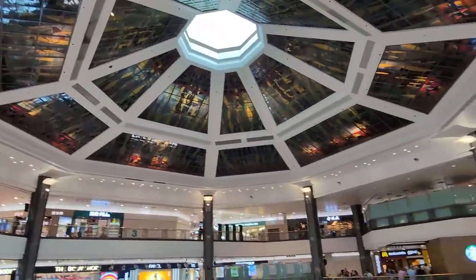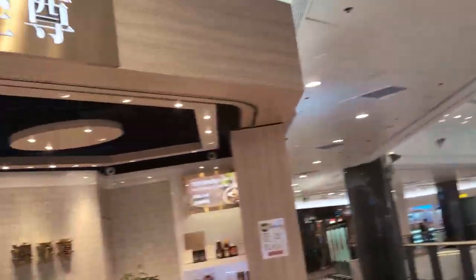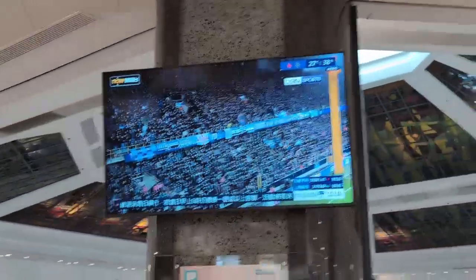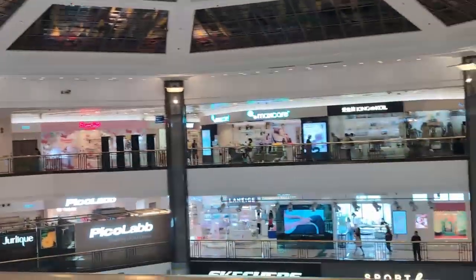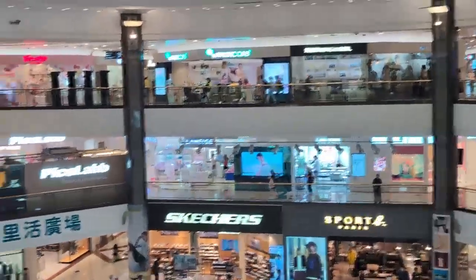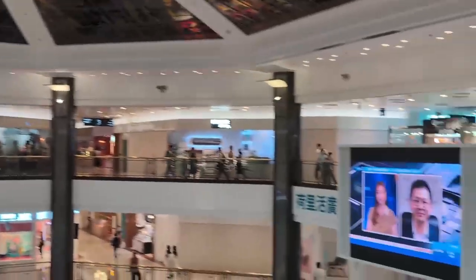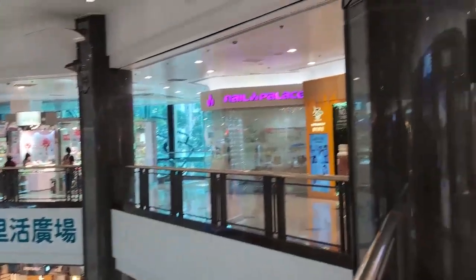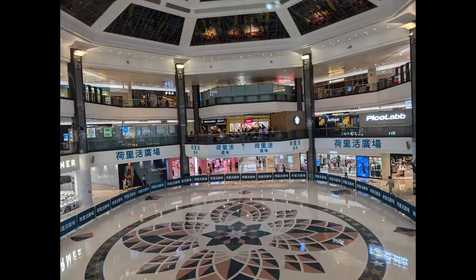A lot of functions and exhibits are staged at the Star Atrium at the center on floor 1, which occupies an area of about 10,000 square feet with a 25-meter high ceiling that encompasses a stained glass canopy. Like the Avenue of Stars, the Star Atrium on the first floor has the names of 60 Hong Kong celebrities who have received awards from the Hong Kong Film Awards set into star-shaped floor tiles.